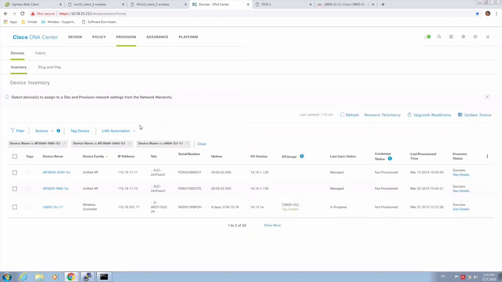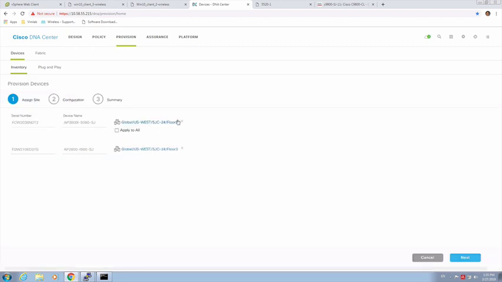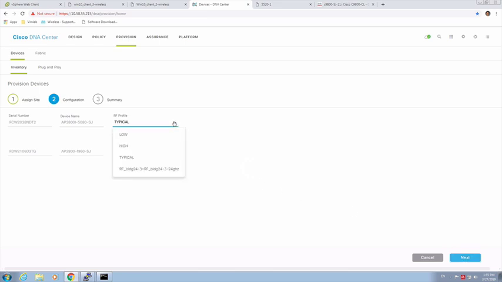So at this point, I can actually go and provision these two APs that now belong to this controller. So now provision, the site is the same that they were before, so that's good. The RF profiles here, as you can see, if I wanted to, I can use the profile that I used to have in AireOS.